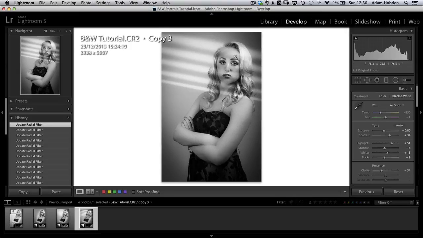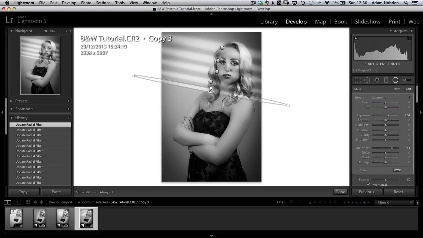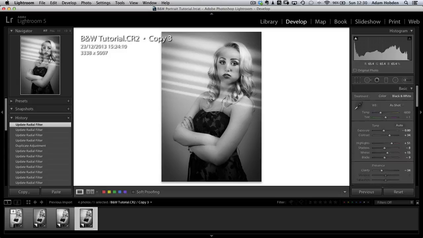So you can see what we've done here. We have several shafts of light here. I may even add, actually I'm definitely going to add some more at the bottom here. Again, duplicate. Drag it down, drag it down, and again make it smaller. Yeah, that's fine. So we end up with several shafts of light across the model here.